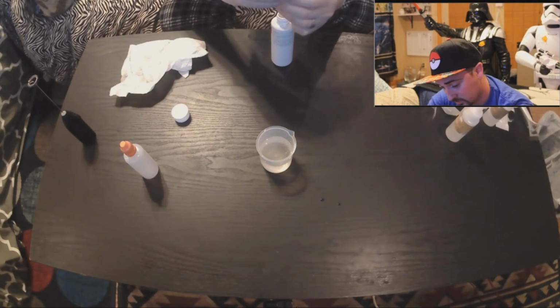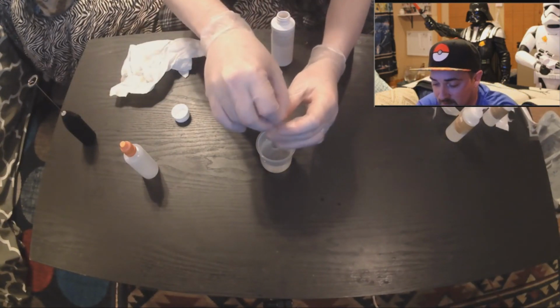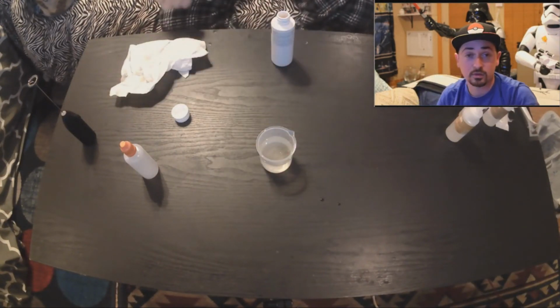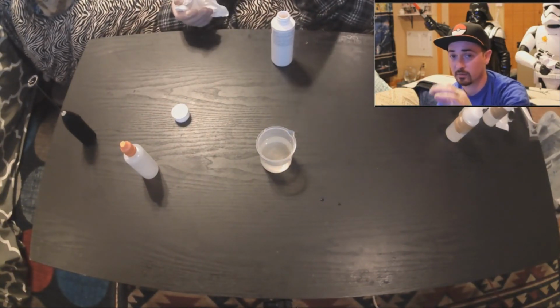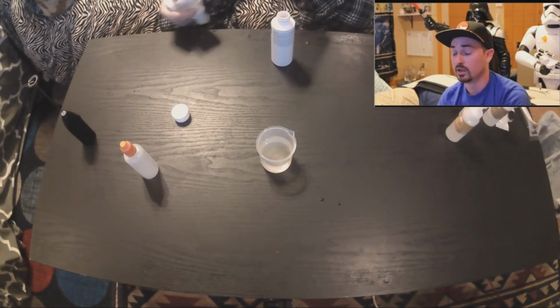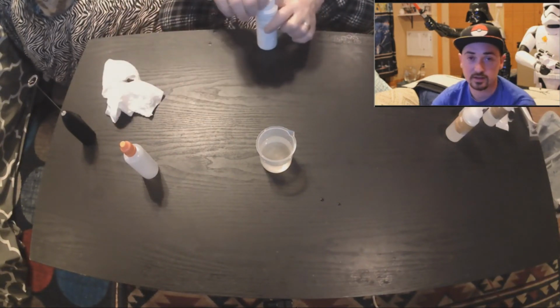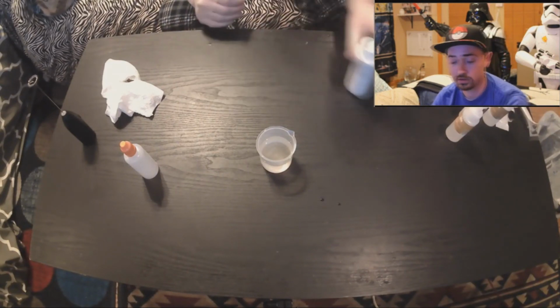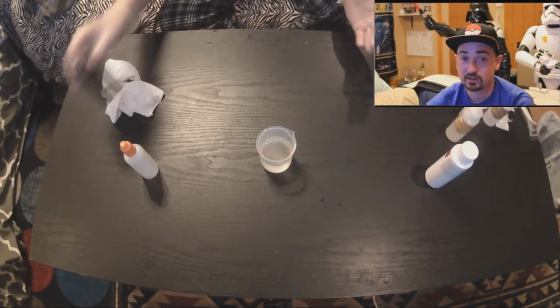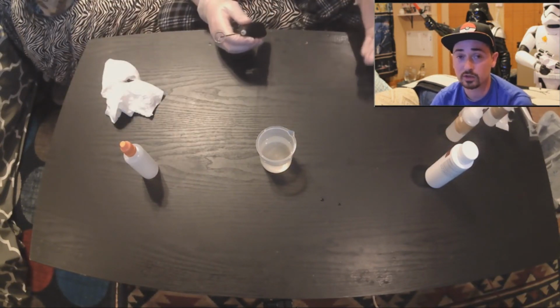Now that's where it gets a little bit trickier because it doesn't really have like a 0.05 on these. So you just kind of have to get it in between. It's okay if you're not exact. I mean, you're most likely just going to be making for you. So it's okay if you don't get the exact measurement. If you get it within 1 or 2 of a 0.01, that's going to be fine. Even if you get it at a 0.8, it's not going to be too terribly over strong with nicotine. It's just going to be a little bit stronger than you're normally used to.